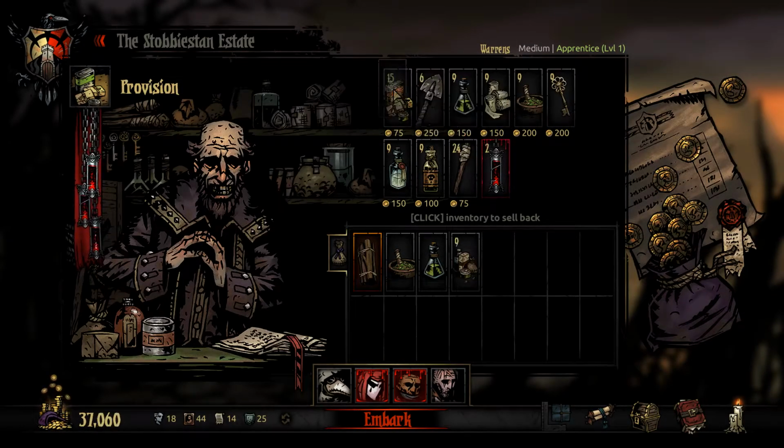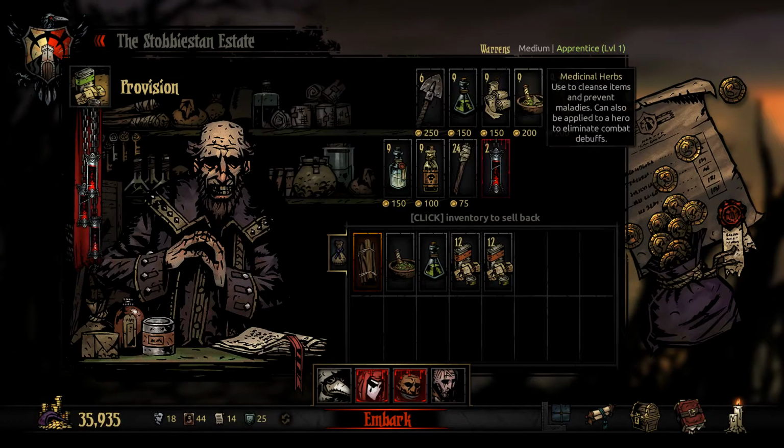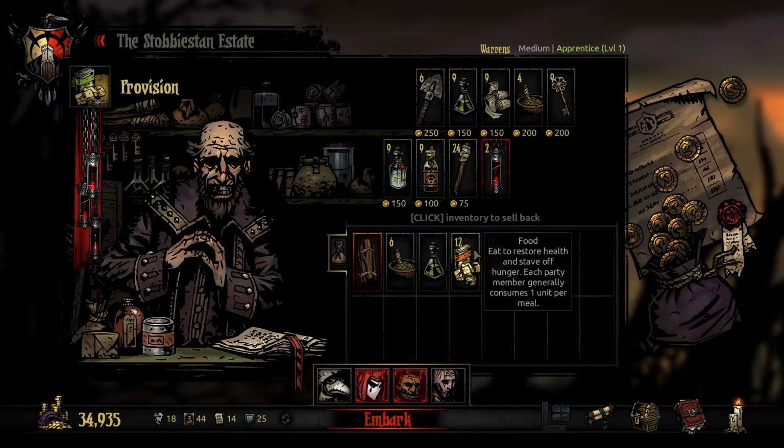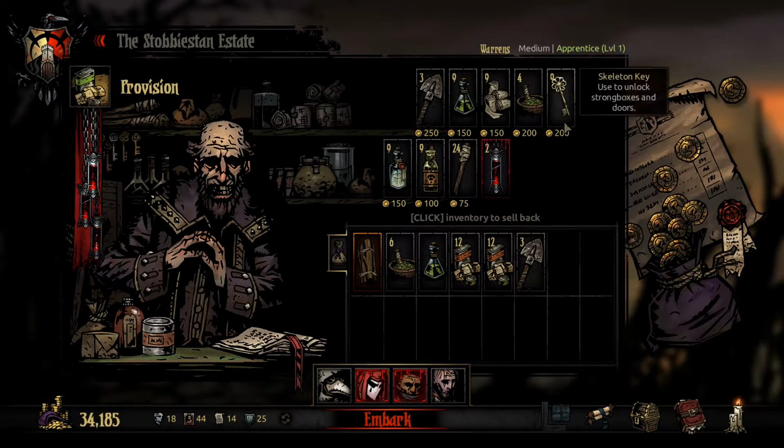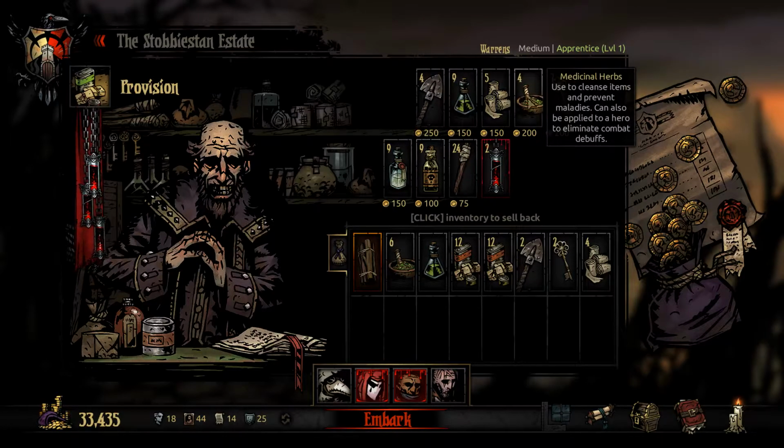What we will do is, even though it's medium, we'll take loads of food. We'll take all the food we can, because that's really the best chance we have for healing. And we'll take lots of medicinal herbs, because then we can get more food for more healing. We need 2 shovels, 2 skeleton keys. Not that many bandages because we can cure bleeding with the Plague Doctor.